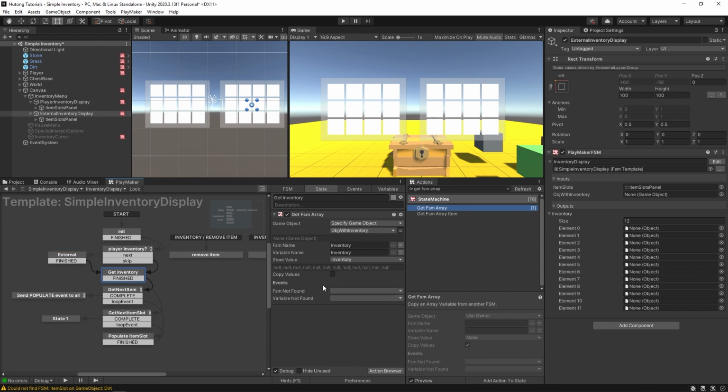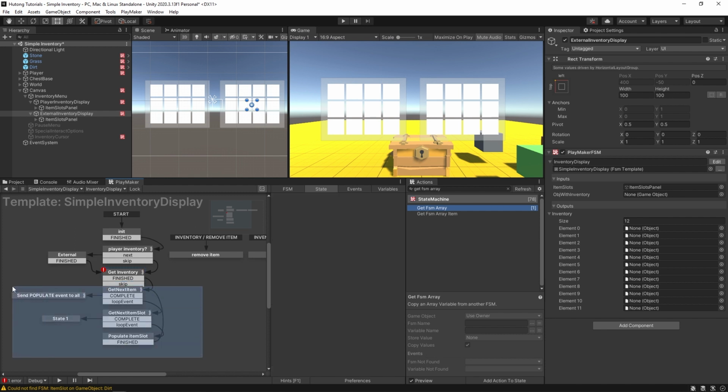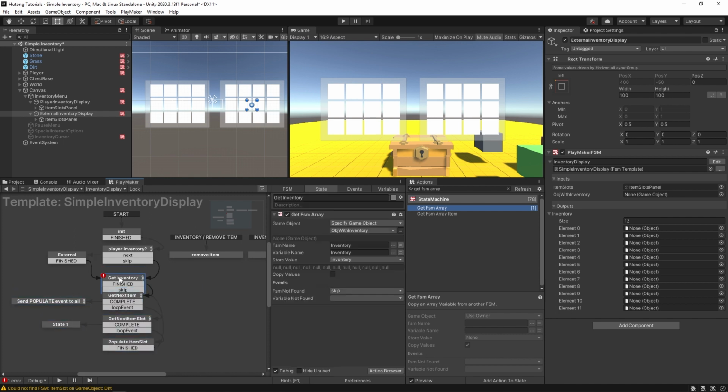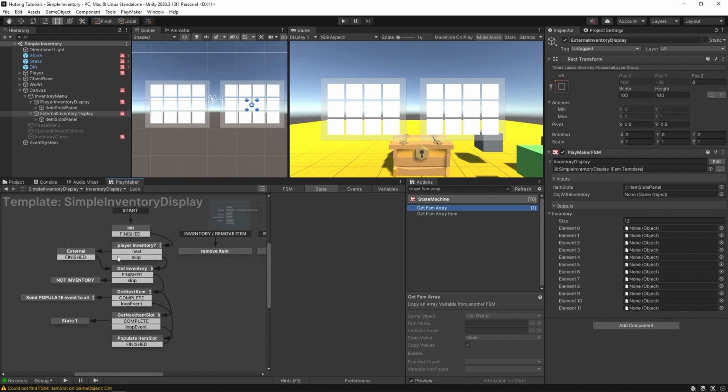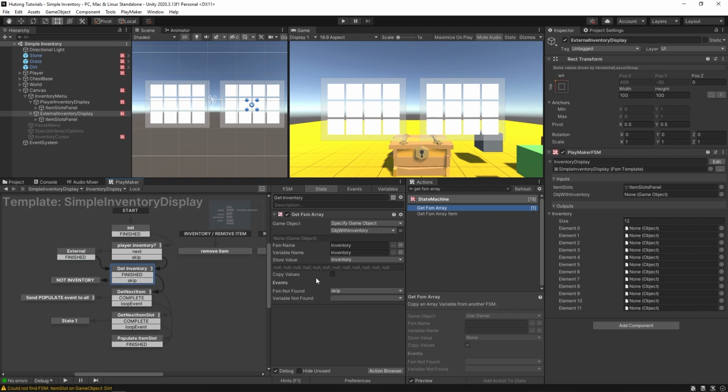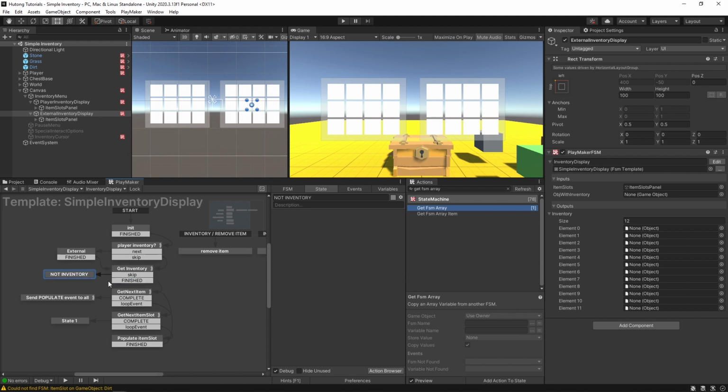Okay, so that'll just send back down here. And in here, if the FSM is not found, inventory, that means that whatever the player is looking at doesn't have an inventory, so we shouldn't show anything. And we can just add this skip transition. Let's move some of these down really quick. And skip will just say not inventory. Okay, so that's a simple little detour that we can take to programmatically get whatever the player is looking at, to see if it has inventory and to see if we should show it here. Move that down like that.